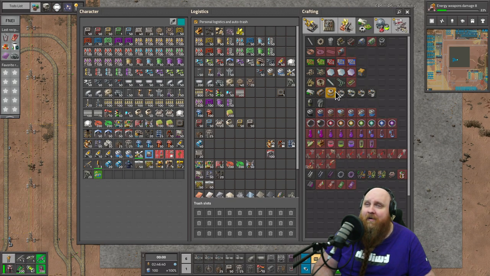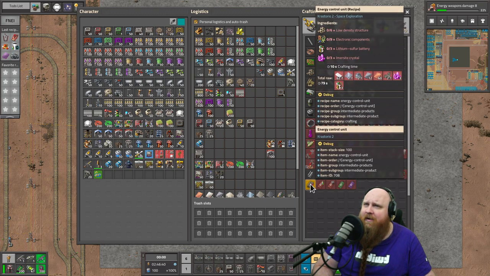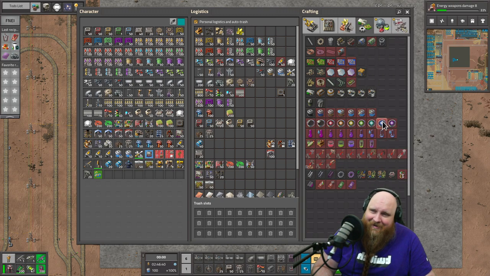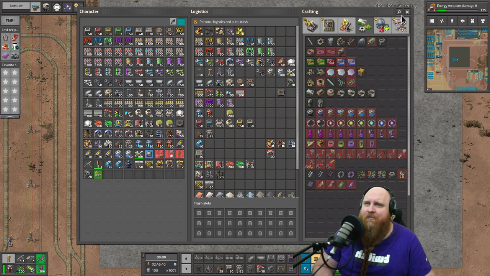And then of all the intermediates to the left, space elevator cable is definitely something we want to make. I think we're not making the energy control units yet. So those are still open. Automation cores, even though I don't want to make them. And I think the inserter parts as well. We should probably make them. And then, of course, the bioscrubber. So we're basically getting down to the final parts.